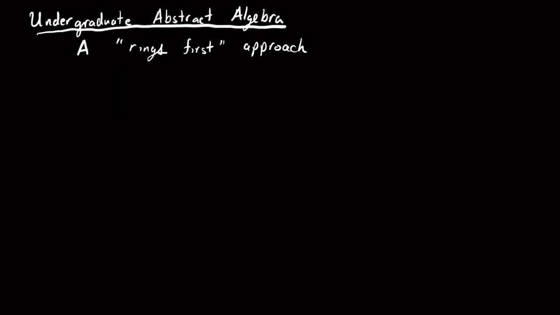There are two topics typically covered in an undergraduate one semester abstract algebra class: groups and rings. Typically groups are done first because they're in some sense simpler, and rings are done second.